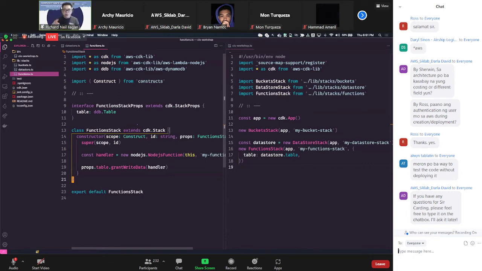Kasi kaya mong i-program, kaya mong i-model directly yung AWS account mo, yung mga laman ng AWS account mo, yung systems mo in your AWS account as objects in your programming language of choice. Right?